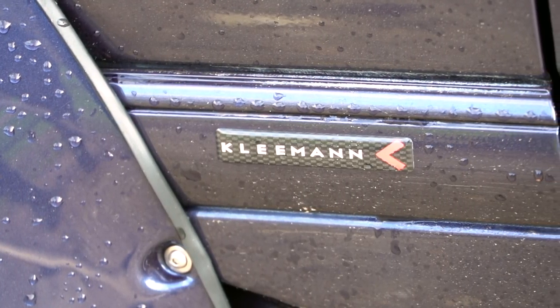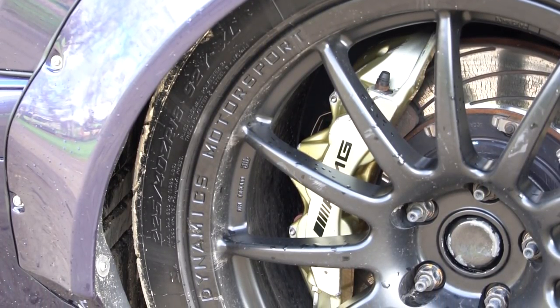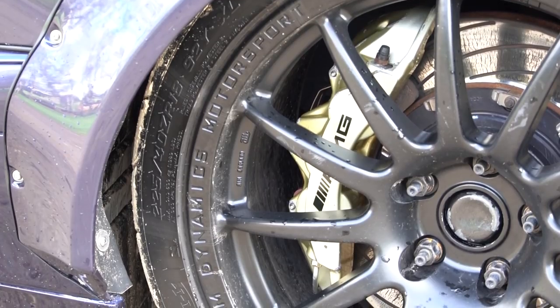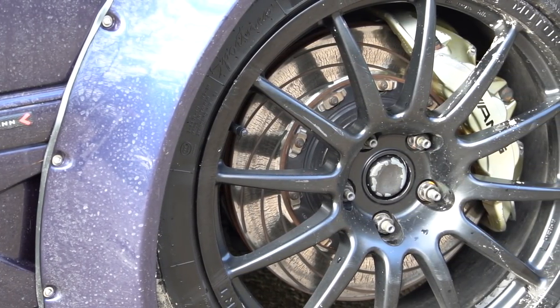Let's move on to the wheels, brakes and suspension on this. Okay, so the brakes first. The factory brakes were okay. They were two-piece with a copper pin, but I went with a six-spot caliper conversion, and the two-piece discs from the SLK 55 AMG, 2006 onwards. Bolt straight on, but you've got to shorten the anti-roll bar to get a full lock. So I did that.